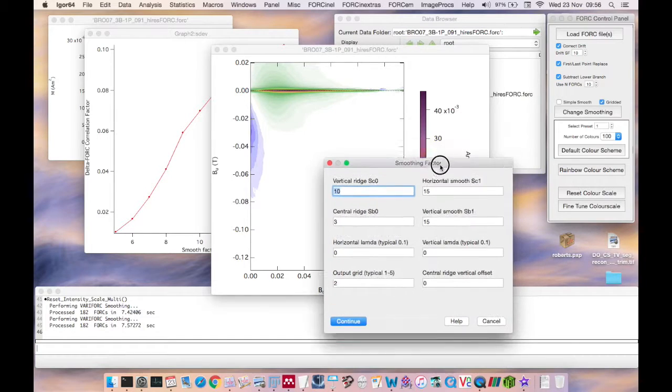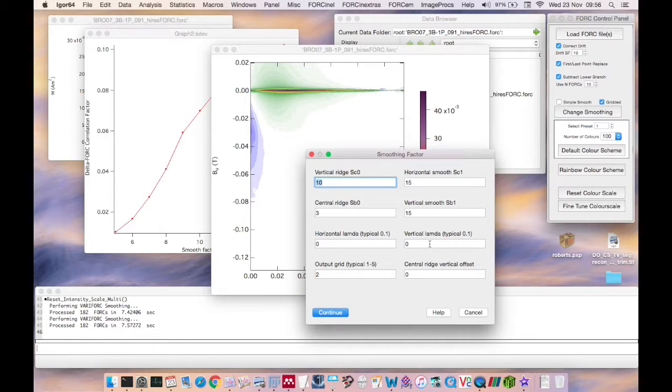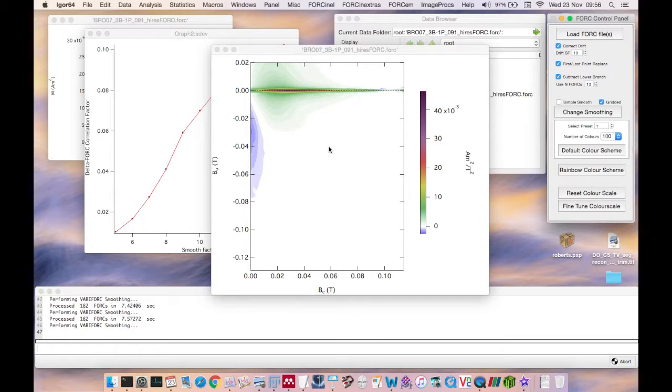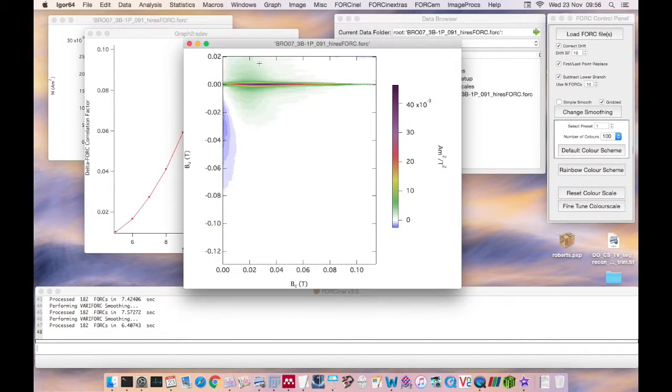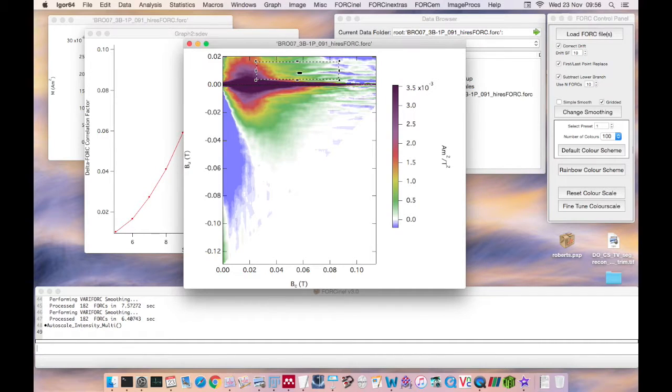Alternatively, you can explore increasing these lambda factors. This should be done with some caution, however, as inappropriate values for the lambda factors can lead to stripy artifacts, which are caused by the fact that the smoothing box is no longer square but very rectangular in shape. This is most often seen when lambda factors are used in combination with a background smoothing factor that is too low. For example, if we set the background smoothing to 5 and a lambda factor to 0.1, we'll see that the background becomes extremely stripy.